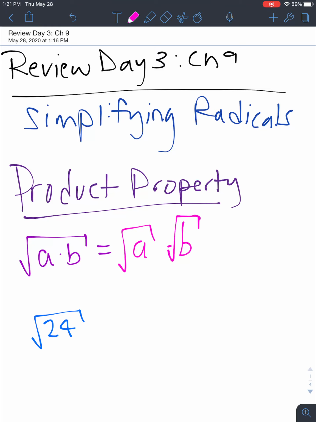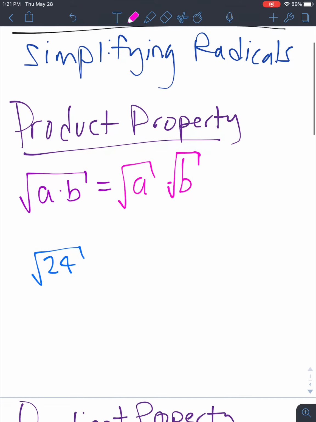Now, oftentimes we'll actually use this in order to simplify our radicals. Remember, what we did was if we had something like the square root of 24, we're always going to start by making a factor tree. So we're going to list out all of our factors. So we have 1 times 24, we have 2 times 12, we have 4 times 6, oh, I skipped one. We also have 3 times 8. I was thinking 8 times 3 in my head, which is why I skipped it.